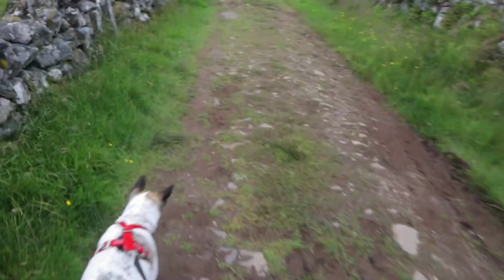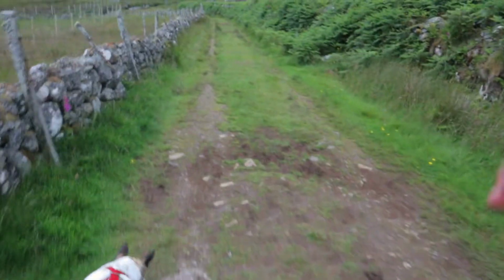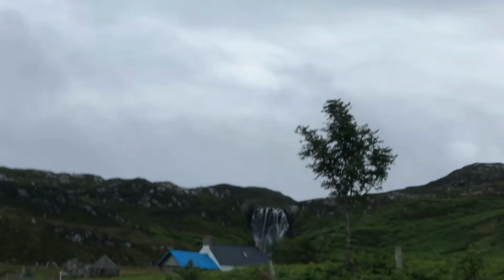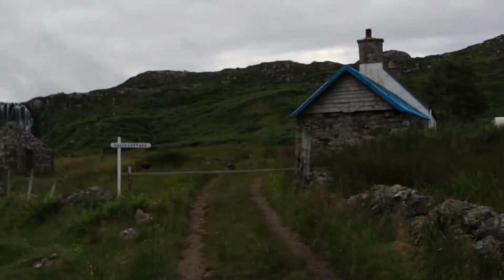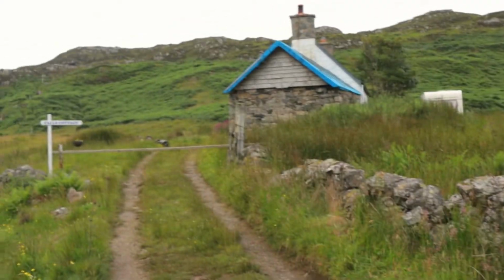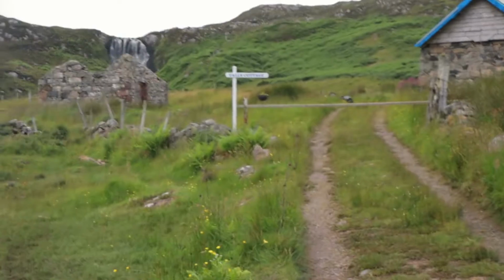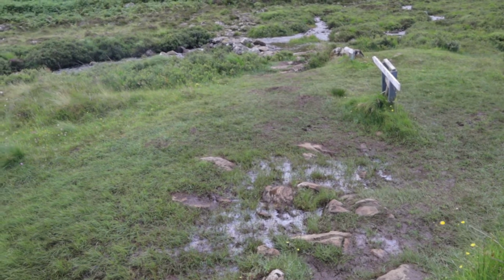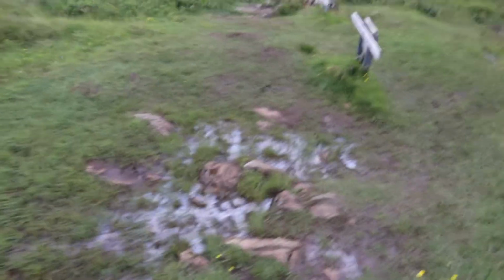It's just along a normal path that's not paved, but it's not as muddy and rocky as the other one, and then it should take you just to the falls just there. I just won't ever get over Scotland, and imagine living somewhere like that next to something like this. I'm just always absolutely blown away. Okay, I take back what I said about the path being easy. It seems like we're going to have to walk across the stream, get very muddy. Okay, let's do it.